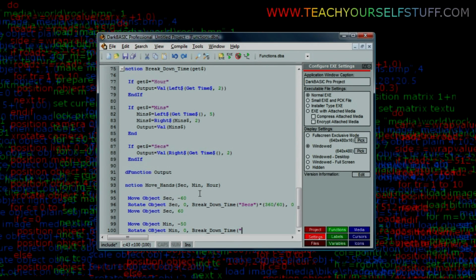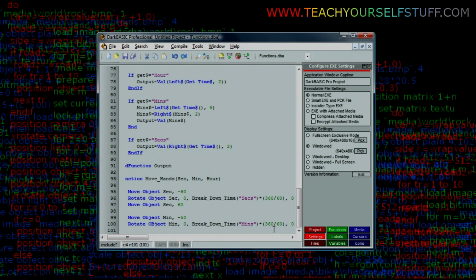We want mins, and we want to times that by, again, 360 divided by 60, and we need to set the z-axis to 0. So it's basically exactly the same statement applied to a different object, and then we move the object forward again. So move object min, 50.